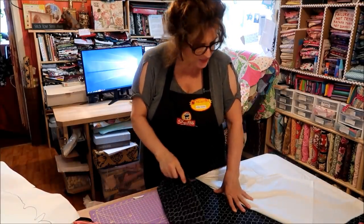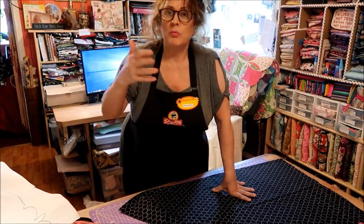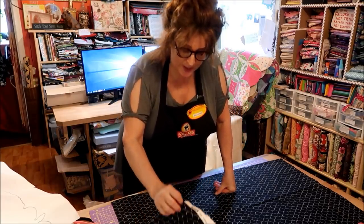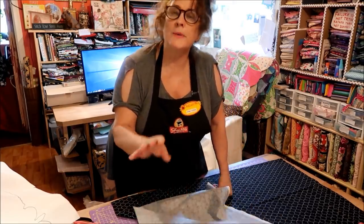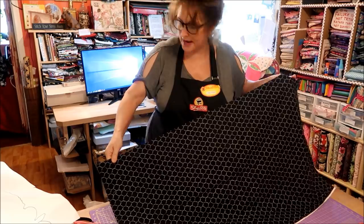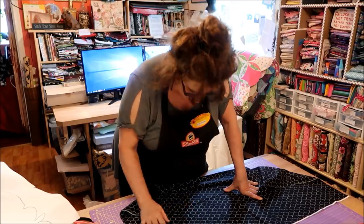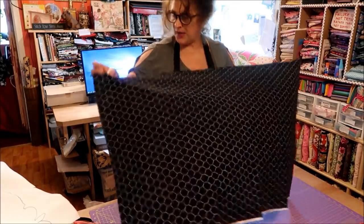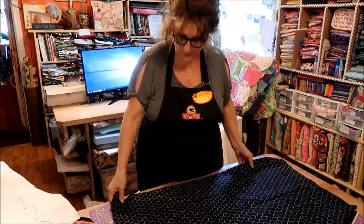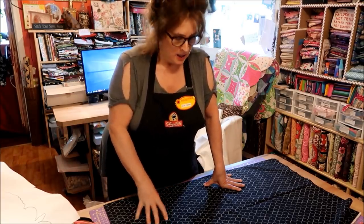And then I think I'm going to change it up. I'm making this a bit like I did my dress pattern, which I had the Laura Heine pattern for. I did that on a creamish gold background. I found this in my shopping in my room here, and it's a black with a white, like a silver. It looks like a chicken wire. I think I got it not for this, but for some reason. It looks like a yard of fabric. So I think I'm going to do my rooster on the black. Yeah, I think I'm going to do that.